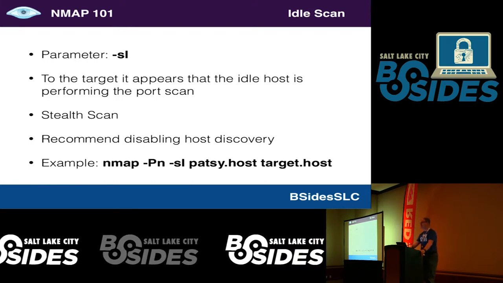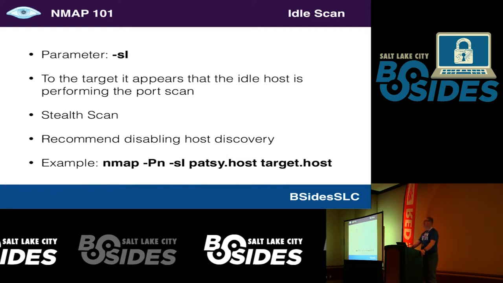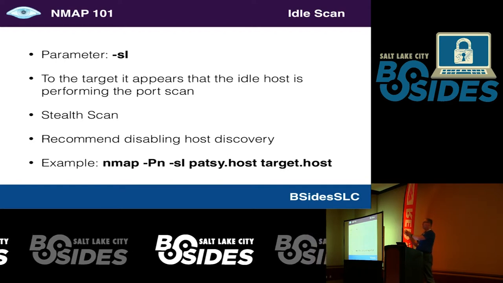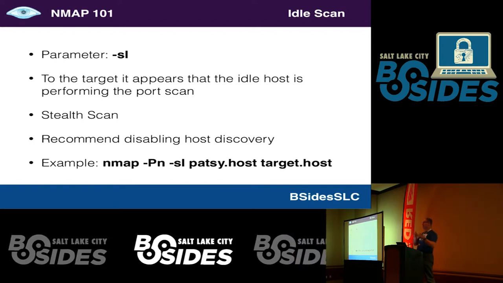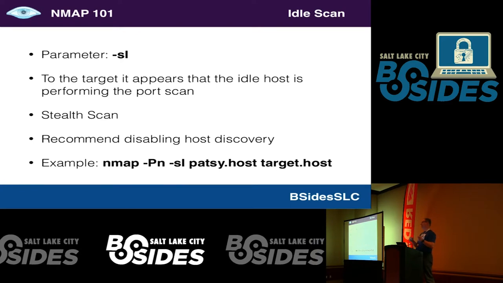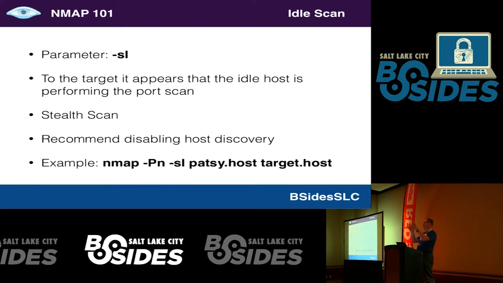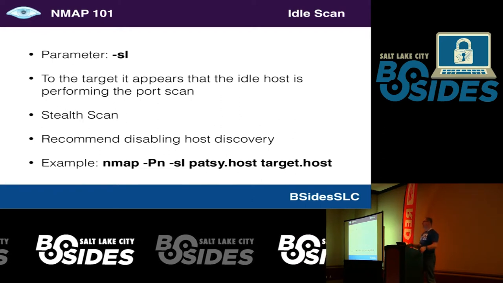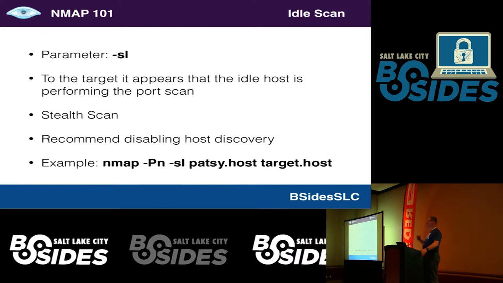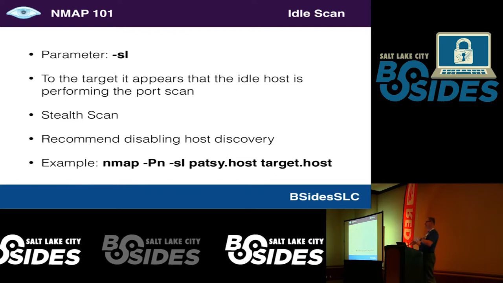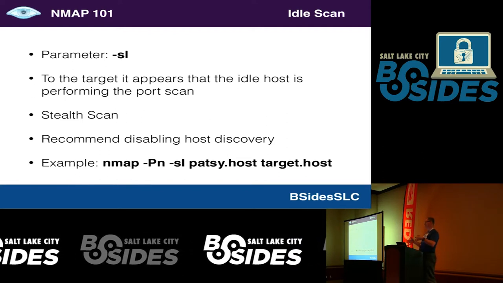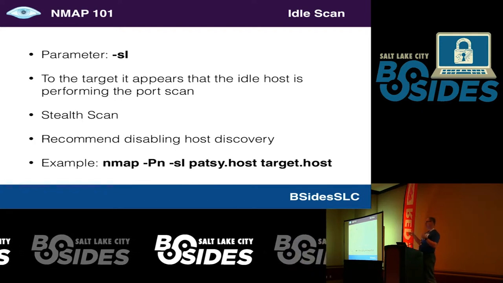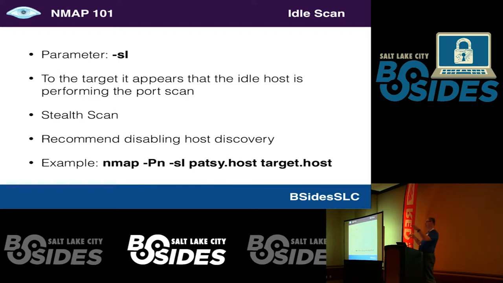And this is probably the most interesting scan, the idle scan. What it is, when you're running an idle scan, there's your host and your target host. But you don't want the target host to see that it's getting scanned by you. So what you do is you forge that you're sending it from another machine. That machine has to be idle, basically not doing a lot. Like that dusty network printer, that's a good example of a host you would use for that. So what happens is you send the request, but you say that you're the idle machine.